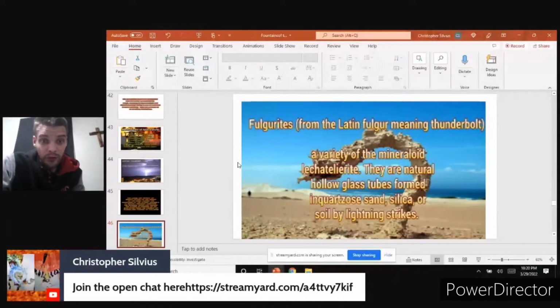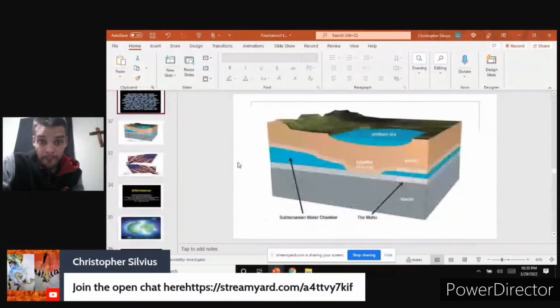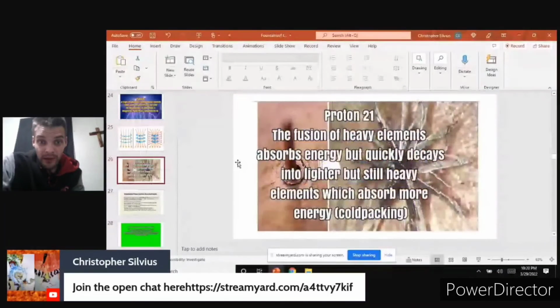And in laboratory experiments, such as Proton 21, we'll go to those right now. In Proton 21, they fused heavy elements together. It's not a fusion reaction, okay, so it's not a sustained fusion. It is a fusion event, okay. There's a very quick fusion of lighter elements into heavy elements, which then instantly basically decay into other elements, which are radioactive and can be found naturally.